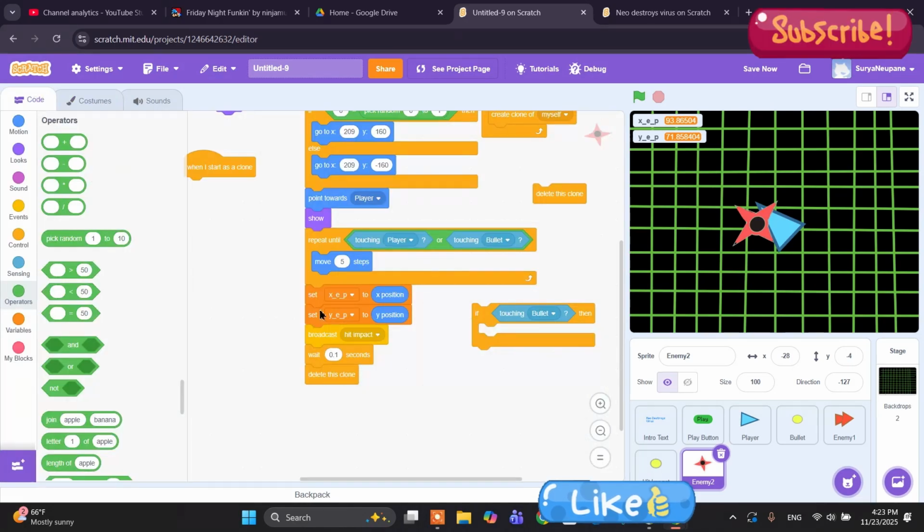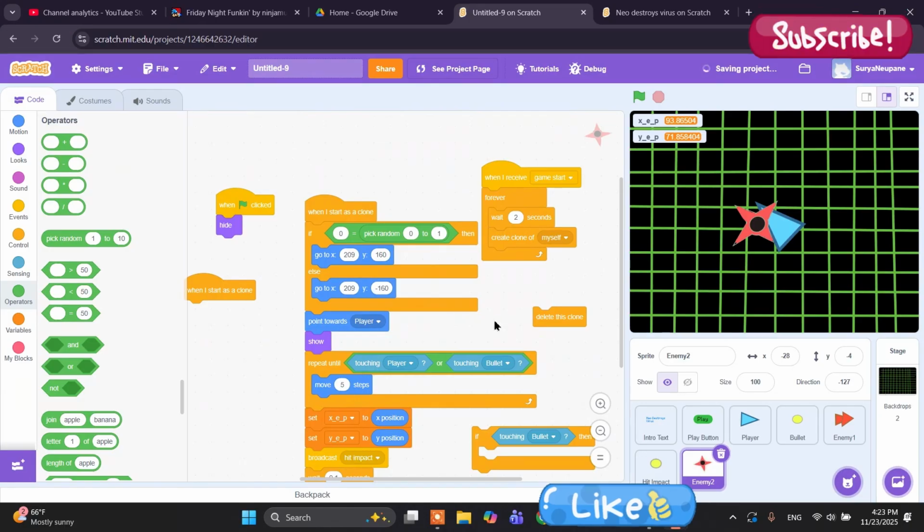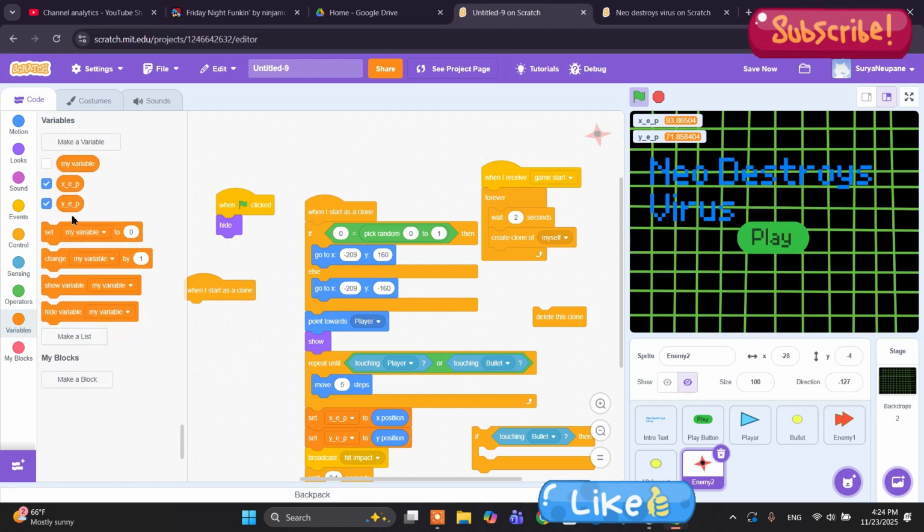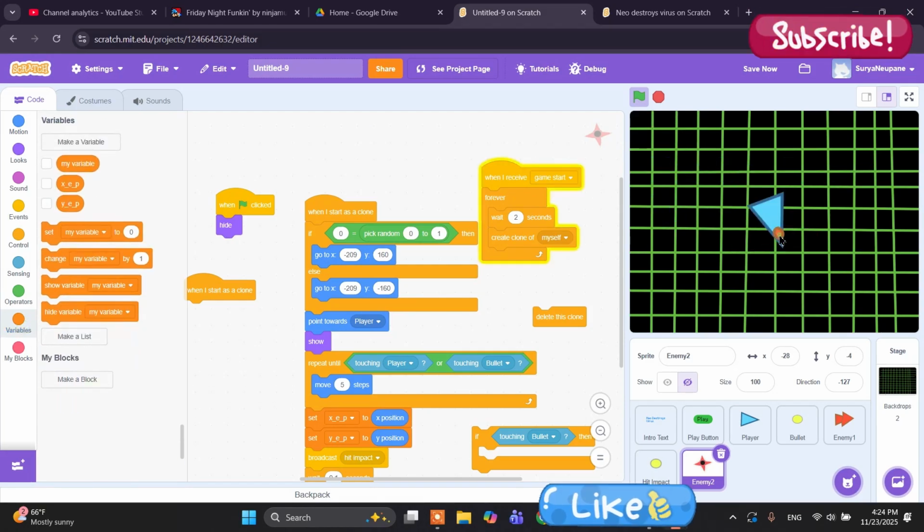So let's go to code and let's change its position. Yeah, this place and this place. For that, I think we can change the X place. So if I make it negative, minus, and here also minus, I think we are good to go. Let's see. Click on the green flag. So let me hide these 2 variables. Go to variable, uncheck. Okay, let's see.